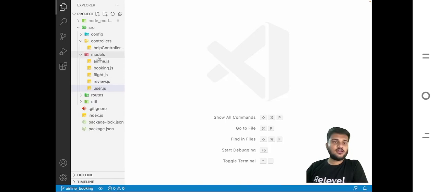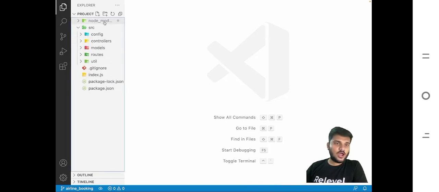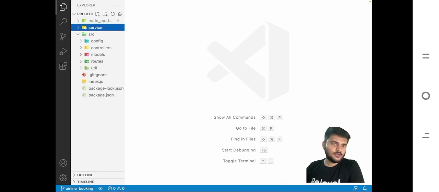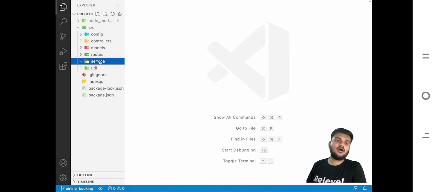It's a theory that we should not make controllers very fat, right? So for that, we are going to add one more layer, which is going to be the service layer. Let's put it inside source. This service layer is going to get our business logic and integrate that with the models, and from the controllers we can just call these services. This will also help us if at a later stage we want to add some unit tests, then we can separately add unit tests for services, right?